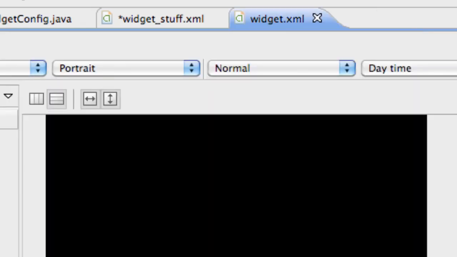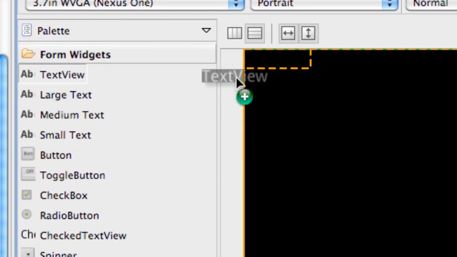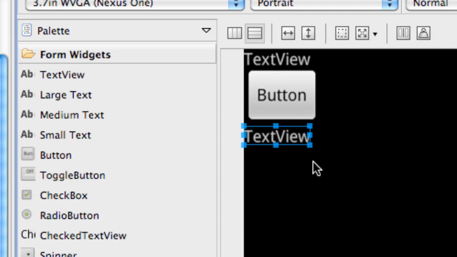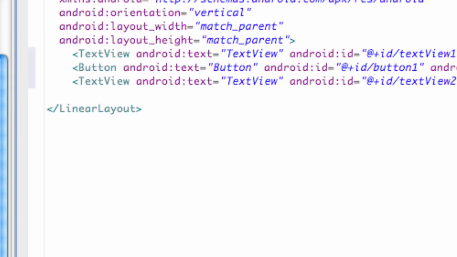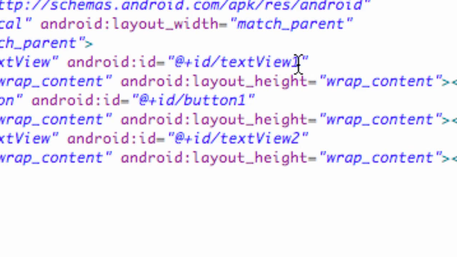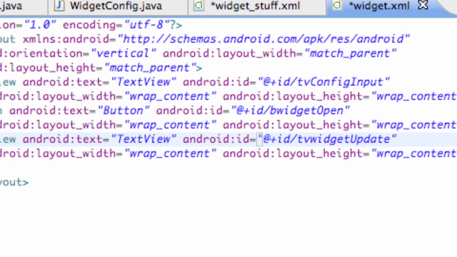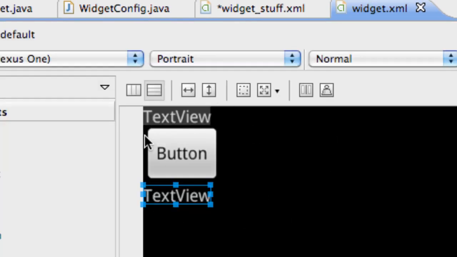And we also need to set up our actual widget. So this is the widget XML file. All we're going to have is one text view, a button, and another text view. So again, nothing too complicated. Just make sure we have our references set the same. So we're going to call this one TV config input, and we're also going to have our button be widget button widget open, because this one's going to open an activity. And for our third text view, we're going to say TV widget update. So there we go. We basically have our widget configured, and this is what's going to appear when we add this widget to the home screen of the person's phone. It's pretty simple. Again, it's pretty pointless, I should say. And we have that set up.